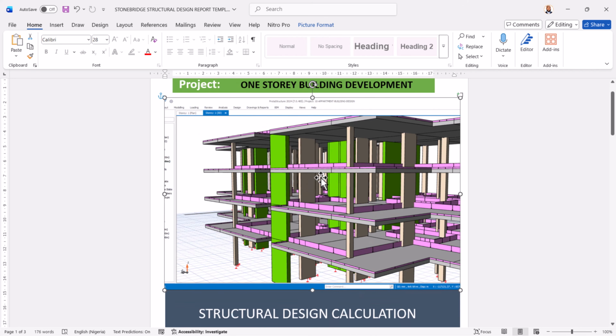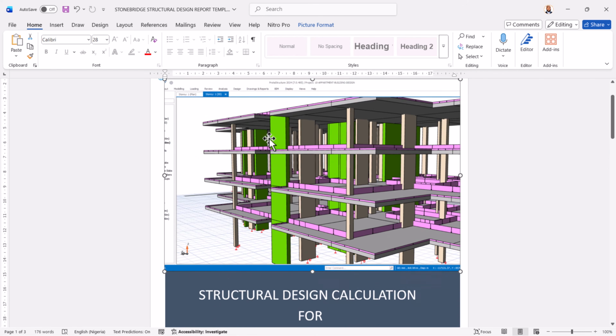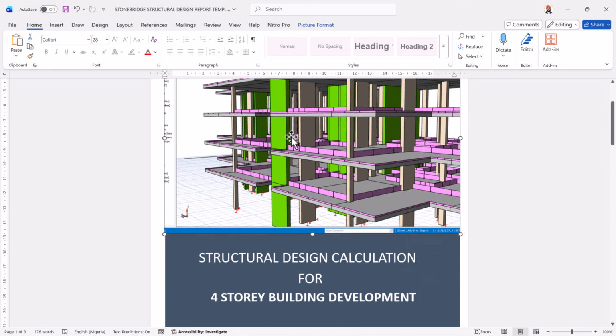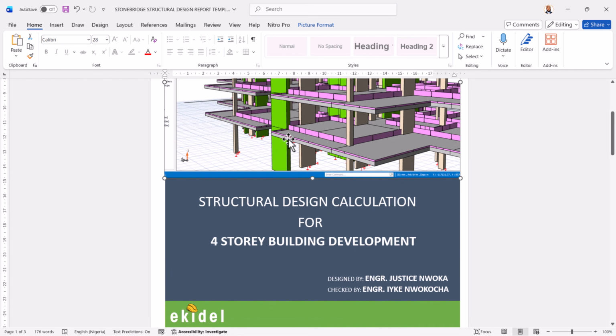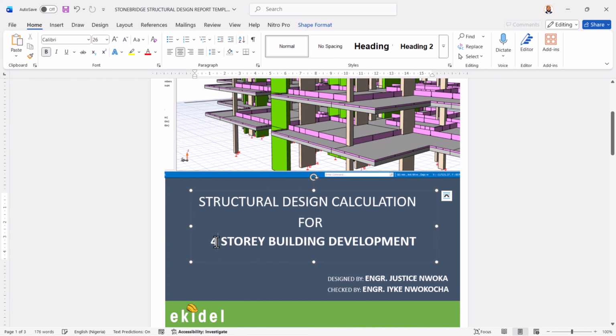And then once you put your image, I always advise you to crop all this and just leave only the image, and not add all this system background to your image. Okay, that is fine. Although I'll be showing you that later in full detail in our more videos. Then you also come here and change this title again to one story, or to the name you are giving it. Change this design name here.